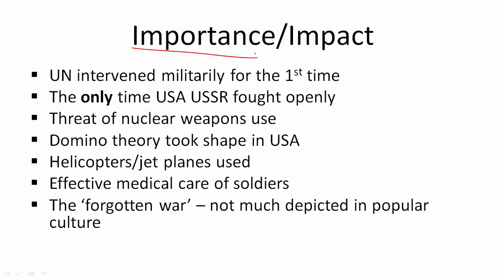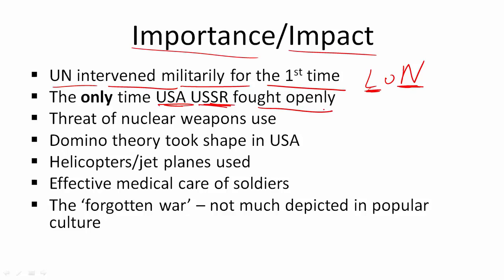Now we will see the importance or the impact of the Korean War. Firstly, it is important because the United Nations intervened militarily for the first time. This was a big departure from the earlier policy of the League of Nations. The League of Nations did not intervene militarily anywhere. Secondly, this was the only time when the USA and USSR fought openly.